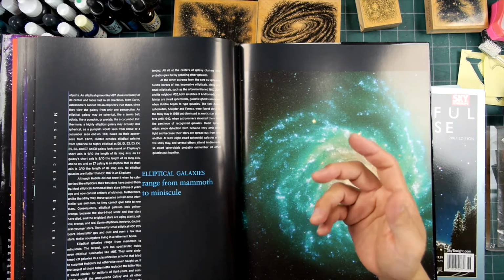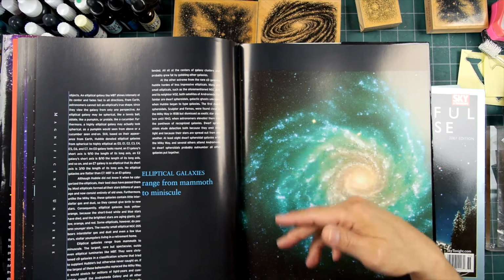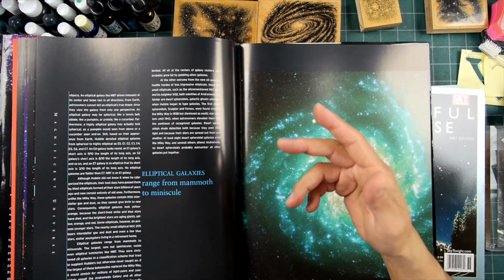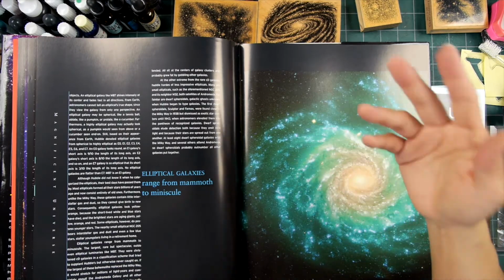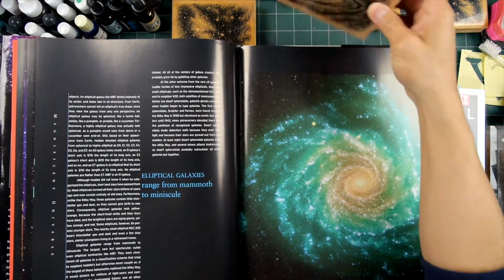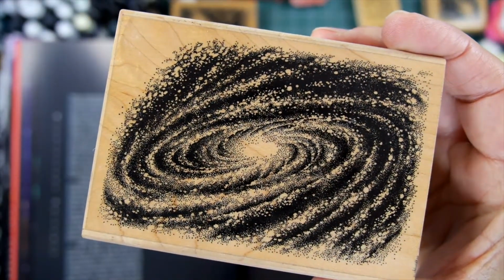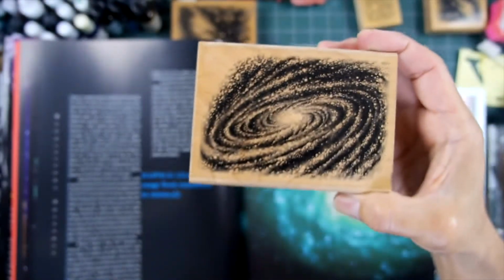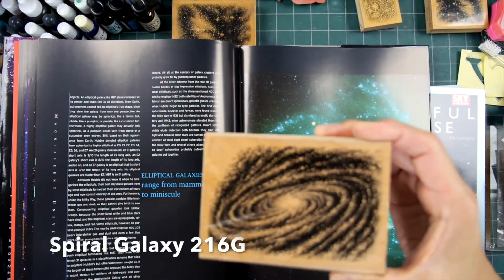Even if something's a dead tree, it should look like it's weathered and in the process of changing, and it changes in different ways, depending on the branch, the size of the branch, the thickness of the branch, the trunk, the bark, etc. So, that being said, something like this spiral galaxy, I want it to look like it's moving so that when we stamp it out, it has the spirit of this kind of movement happening.